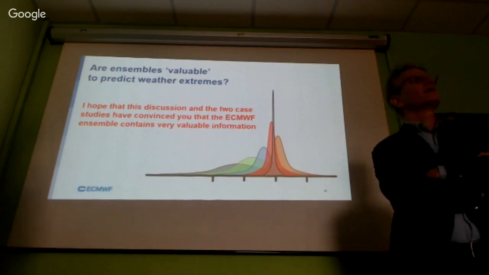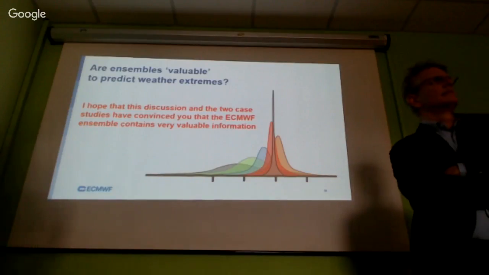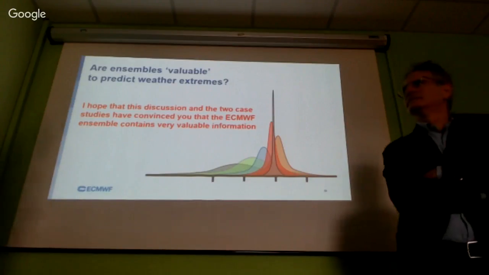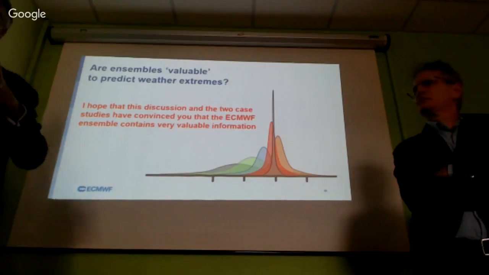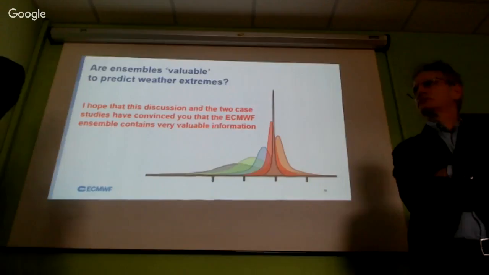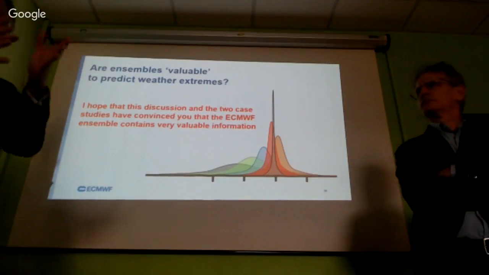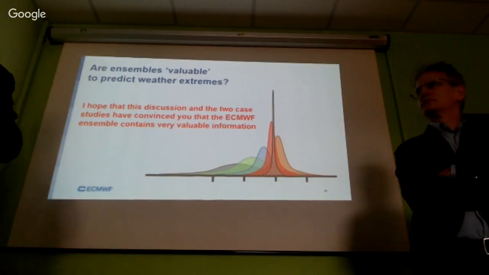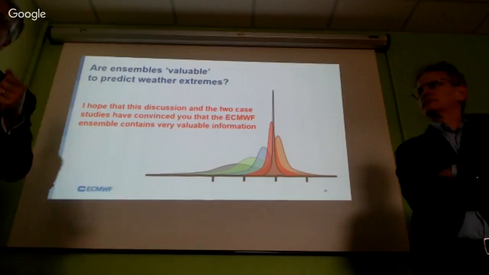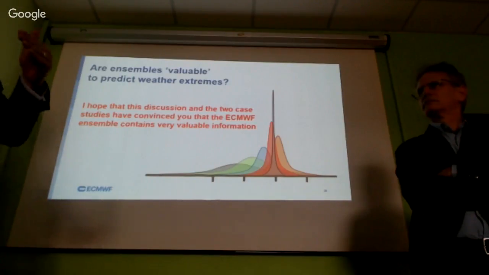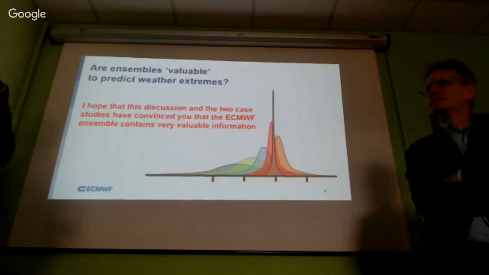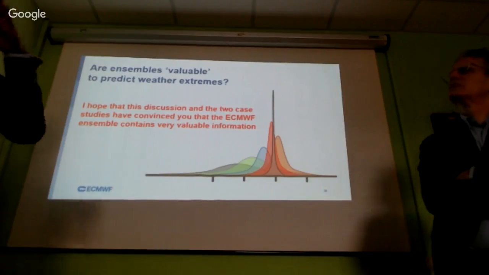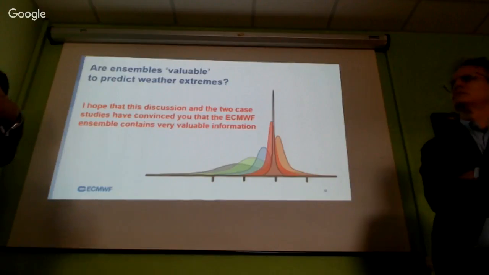Other questions? Yes, Paolo? Maybe slightly off topic, but what's the strategy of ECMWF to improve the reliability? So what do you have to do for the reliability? The ensemble is not reliable if we are not able to simulate properly either the initial uncertainties or the model uncertainties. We believe that with the initial uncertainties, we are not too bad. We keep improving our two methods, singular vectors and ensemble data assimilation. So in June, we're going to a 50-member EDA with a revised stochastic scheme, so that we know that the spread of the EDA is improving a lot in the PBL. So this is going to give us a more reliable system.